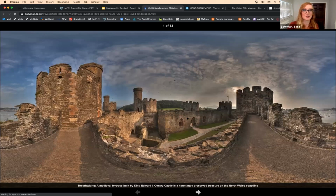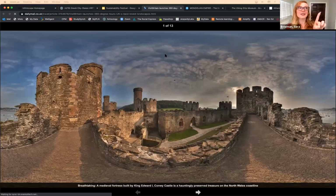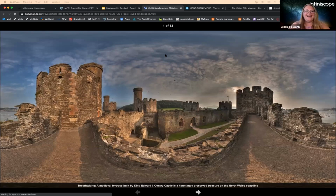And I apologize, it's loading a little slowly. But yes, a very wonderfully spent training over the summer. That gorgeous equirectangular you have there will fit beautifully in a 360. And yes, that is one of the key things I will tell you. Equirectangular is the word to search. That was the number one thing people learned in our training.